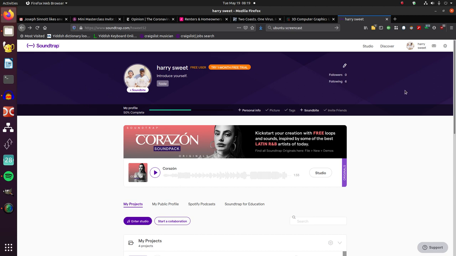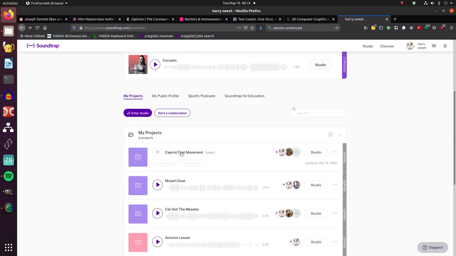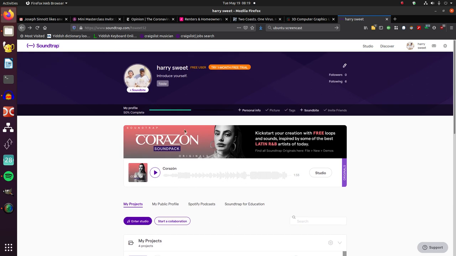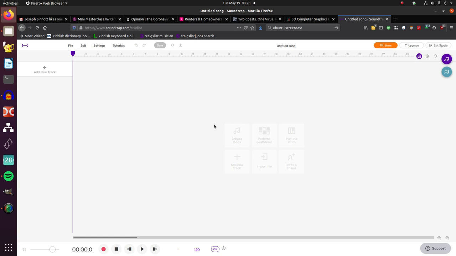So there's Soundtrap. You'll come to some kind of screen like this or another. You might see Capricall, and you can go right into that if you want to play. But we'll just start with you go to Studio, which is where you make stuff, record stuff, and it'll come up in a bit. And then you're going to do a music project. And again, if you're going into Capricall, it's already there for you. And you'll see this kind of screen here. I'll give you a quick tour, just follow the mouse.